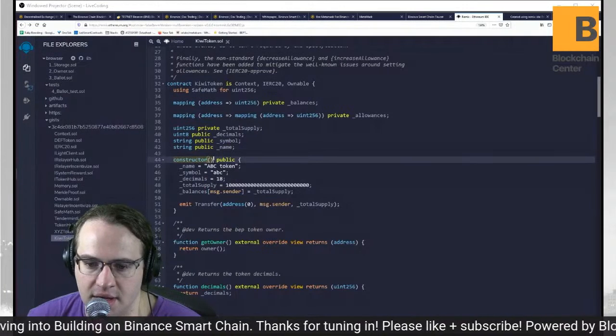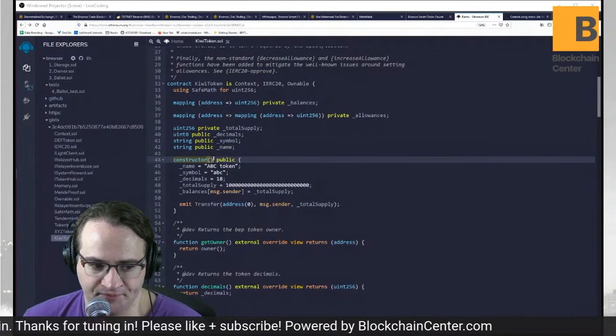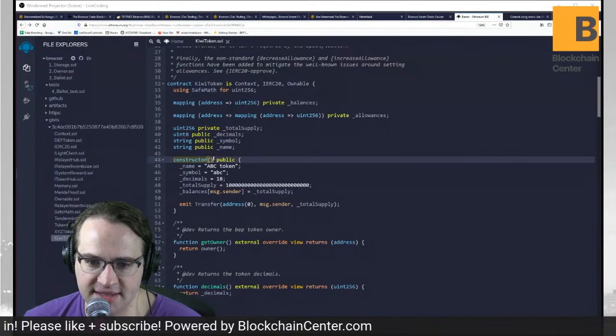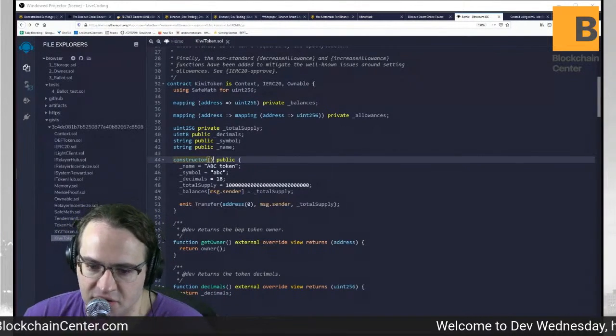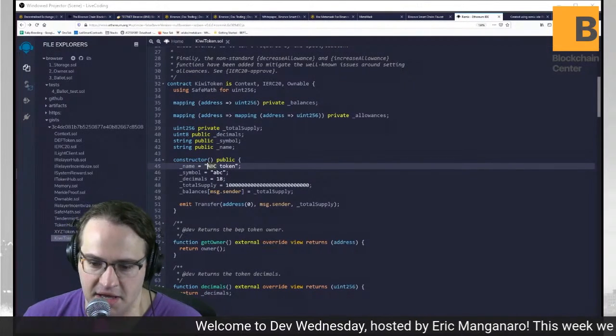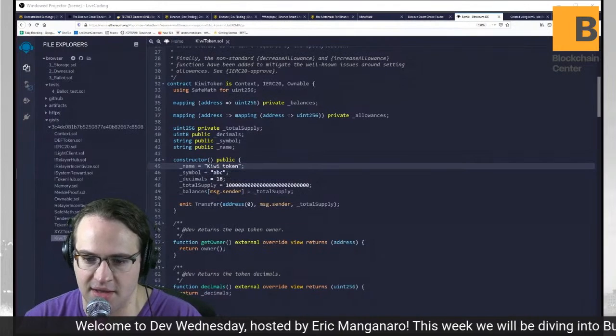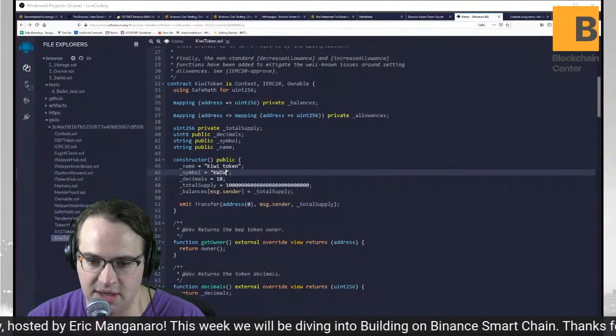And here we have our constructor. So when we actually go to instantiate, we can take this class almost and be able to take in the information and instantiate it. So we're going to say Kiwi token. The symbol, that's real easy. Kiwi.